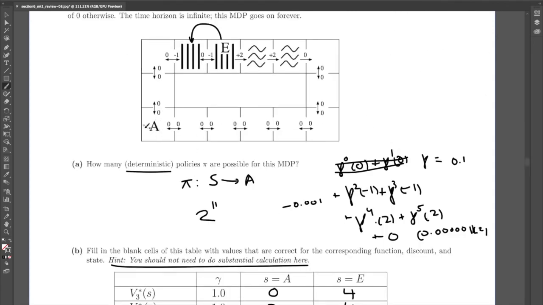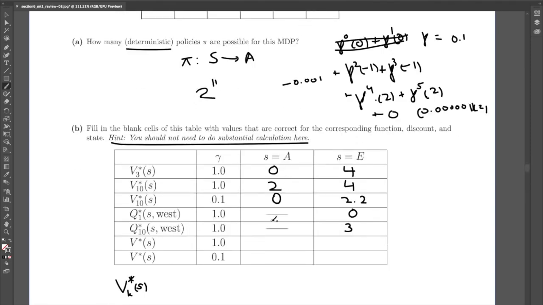So okay, what about the case when we start from A? Well, we can see that one thing which the agent can do is it can just keep going clockwise, right? The actions on this MDP allow us to just keep going clockwise, and for each circle that we make, we get -1, -1, +2, +2, which is a net reward of +2. So if we can keep doing this infinite number of times, then we can keep getting this +2, +2, +2, which means our expected future reward is just infinite. And that's the answer for this.